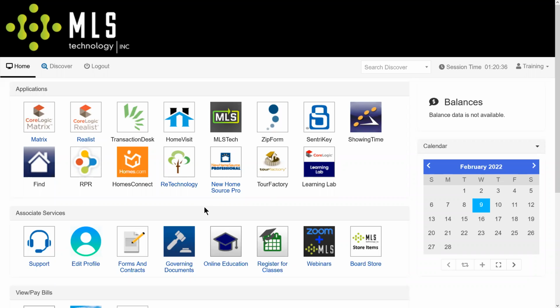And then finally, how many of you have actually used the SentriKey showing service? It looks like 9 of you have so far, so a quarter of you have not. That's okay. We're going to be going through the basics as well as offering some more nuanced, advanced functionality while we discuss things. So we'll just go ahead and jump in.